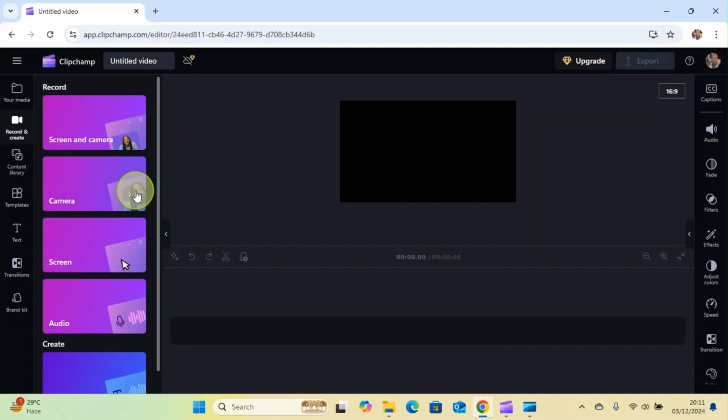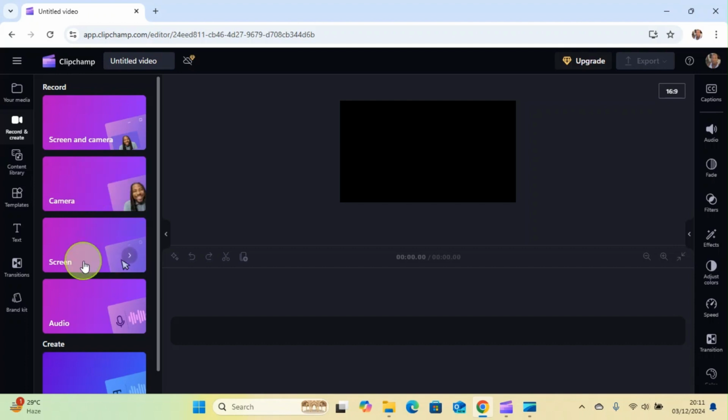Once you click on this record and create, you are shown some options. You have screen and camera, all right, which allows you to record yourself and the screen of your PC at the same time. You have camera, which allows you to record with the camera of your laptop.